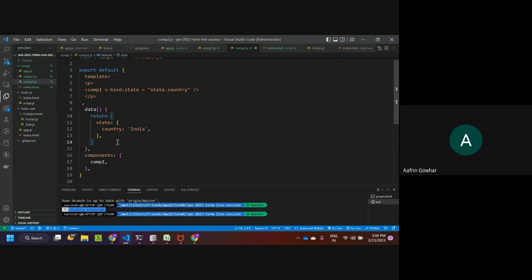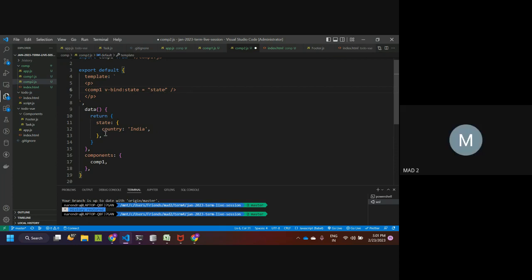but I'm not able to pass the whole object. Sir, maybe curly braces are required for that. No, that will become the object. But we have stored the object. We are trying to send the object there, isn't it? Yes, but the state itself is an object. Sir, I was talking about having curly braces here.